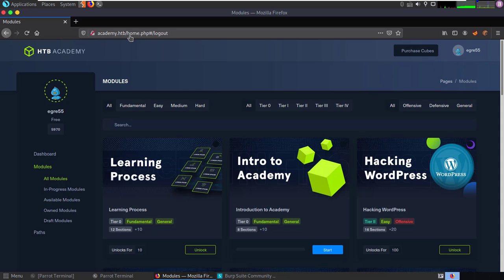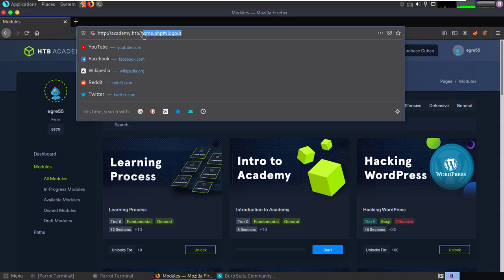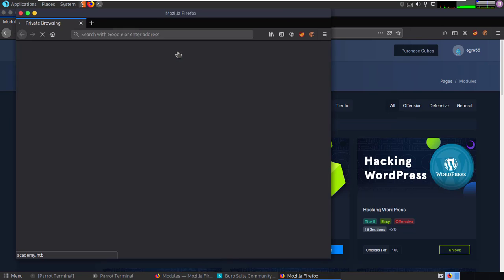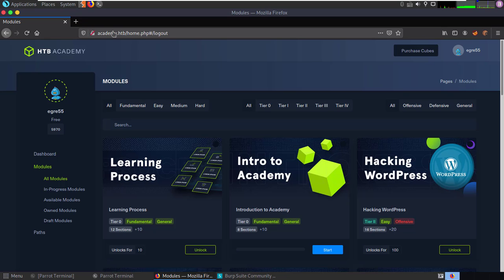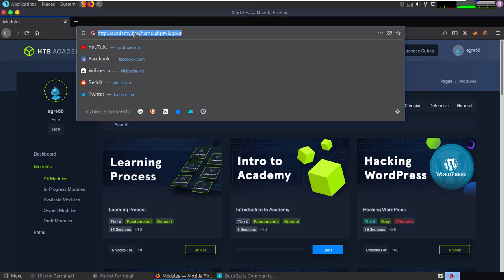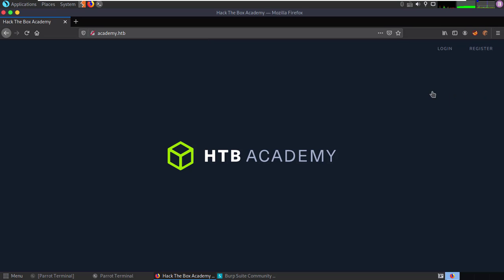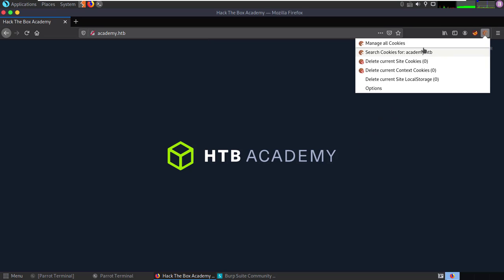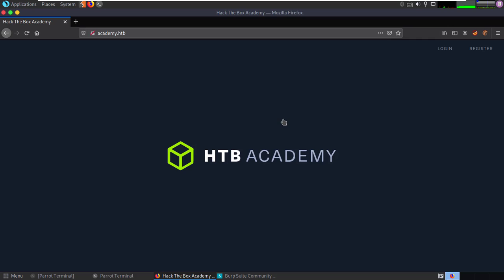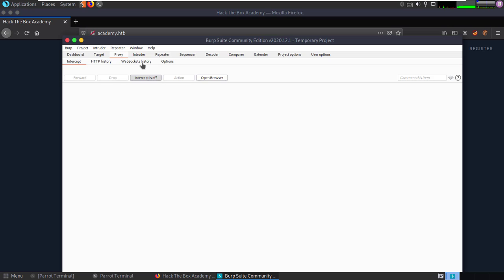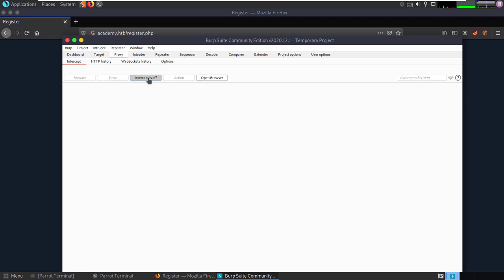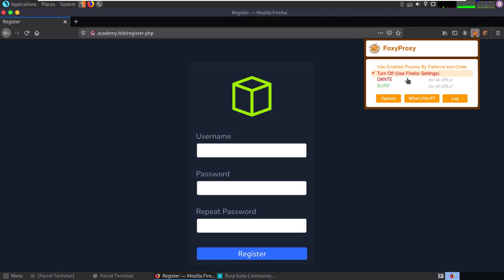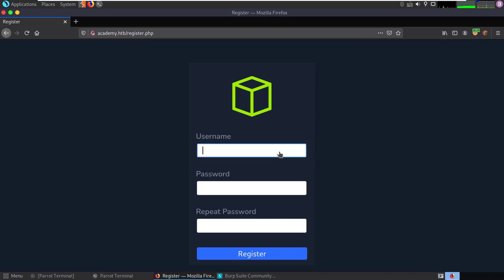And then I will go back to this main page, because we're going to have an issue if we keep running on the same cookies. That's not what I wanted. Let's delete that and take us back here. So now if I look at the cookies, there are no cookies. There's no session information. So we will go to register, and then we will turn intercept on, turn our proxy back on, and we'll make a new account.